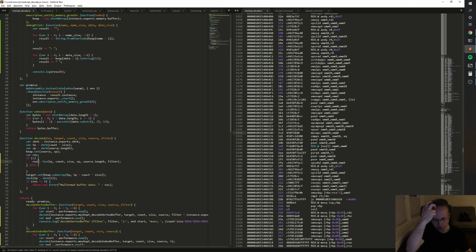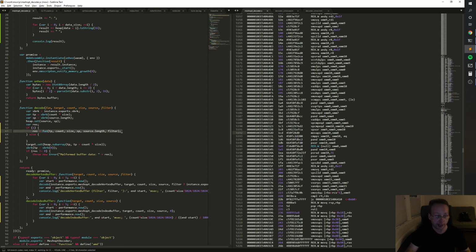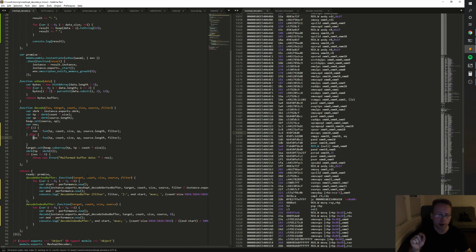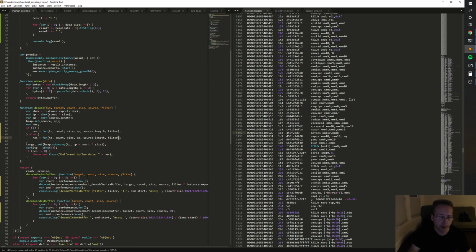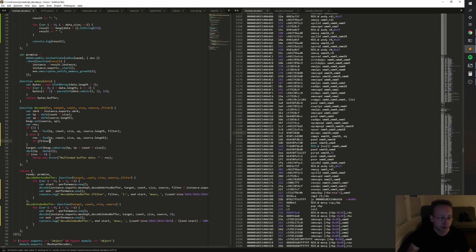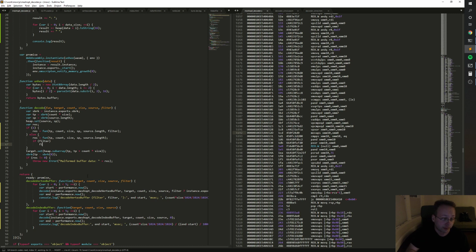One option, which is what we're doing right now, is to just call decode and pass it the filter function as a callback, and it'll call this function many times during decoding of the data. The other option is to call this thing without the filter, and then if the filter is defined, just call the filter after this. And we'll need some error handling or something, I don't know. But this is the idea.